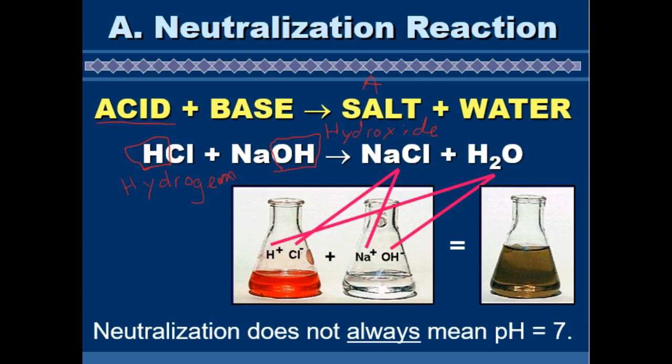This is also going to be a double replacement reaction. The hydrogen is going to swap places with the sodium, and the sodium is going to come over here and join up over here. We get sodium chloride and water. We'll learn this later. We just kind of know this, that the pH is not always 7, but 7 is neutral water. That's for later on when we actually get into acids and bases.